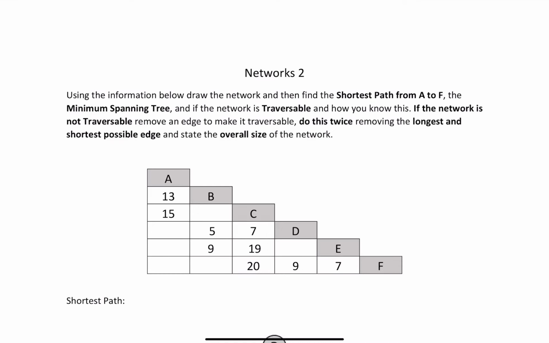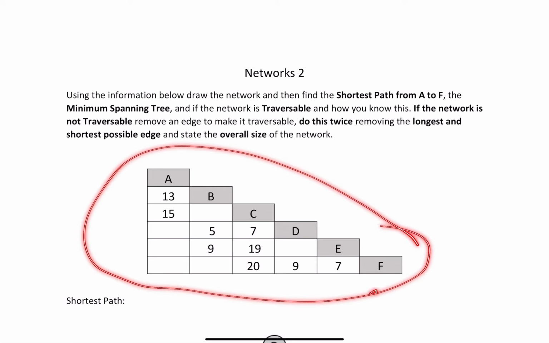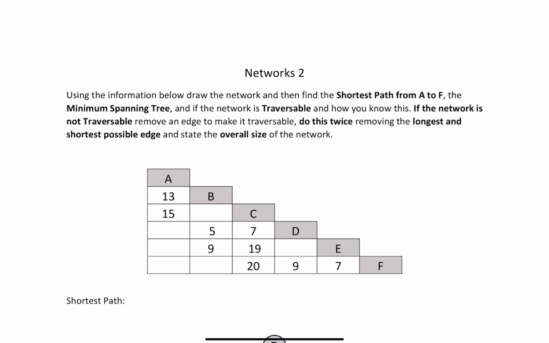Kia ora, and welcome to a lesson on Level 2 networks. In this lesson, I'm going to look at how to draw a network based upon a given table, as well as using that drawn network to find the shortest path from one node to another, the minimum spanning tree connecting all nodes together, and whether or not the diagram is traversable.